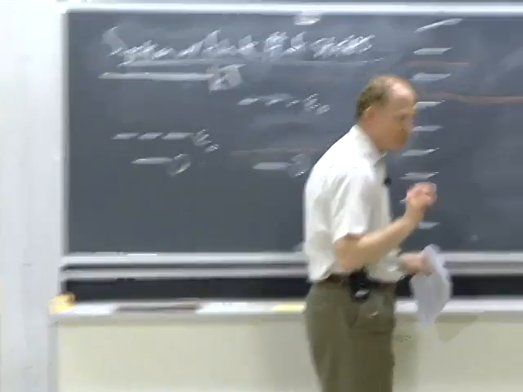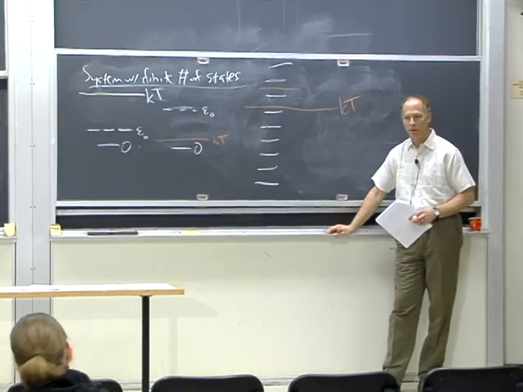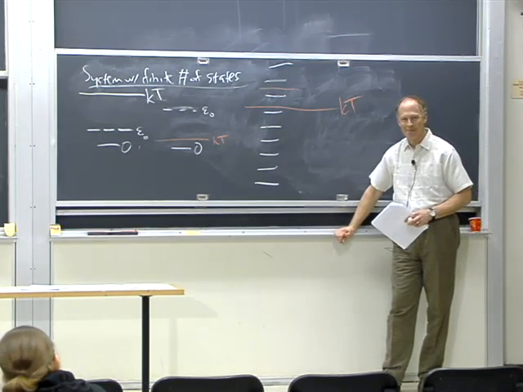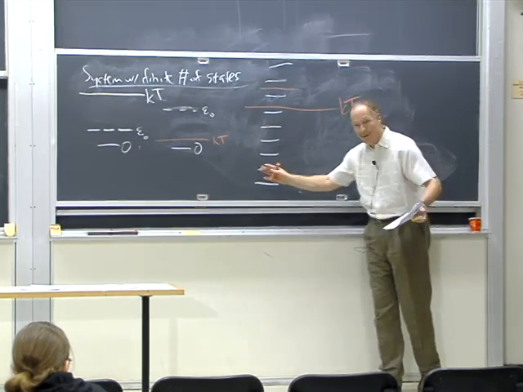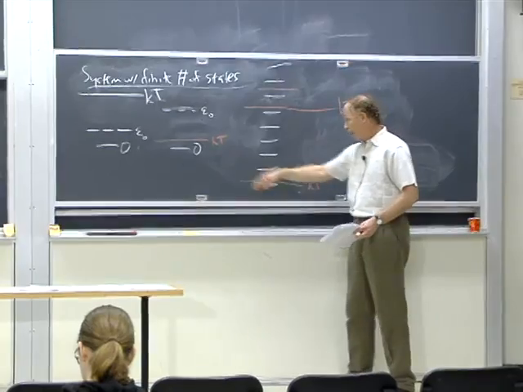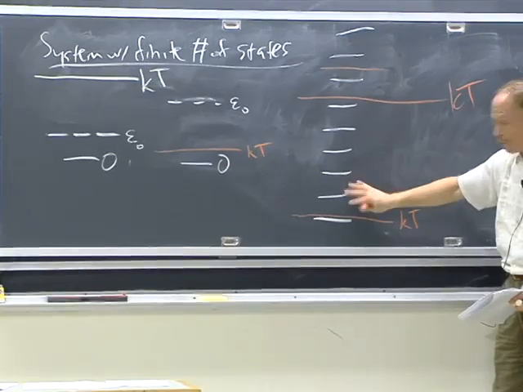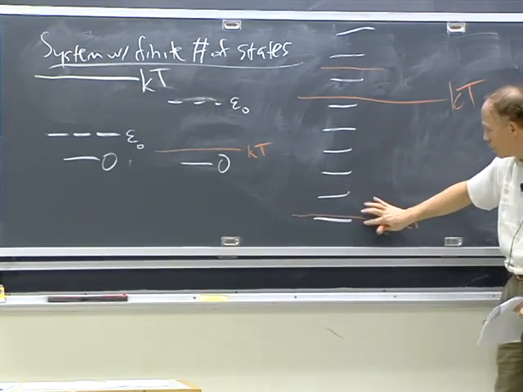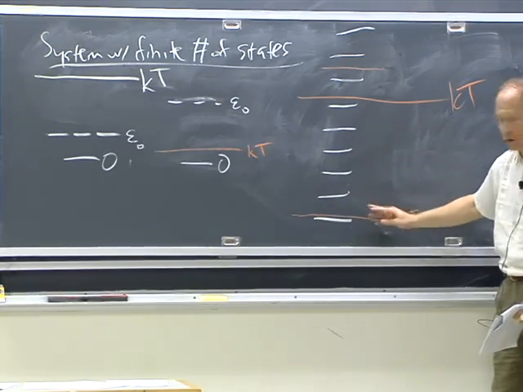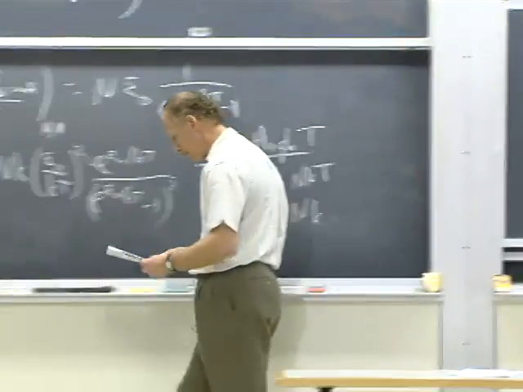Now, without me writing any expression on the board, what's the low temperature limit of the heat capacity going to be in this case? It's going to be on the exam. It's 0. That's still going to be the same, right? Put kT way down here. That's just like this, right? Not near enough energy to populate even the first level above the ground state. Change the temperature a little bit, still not enough thermal energy to get up there. So the energy doesn't change with temperature in that low temperature limit. So you can immediately see what's going to happen at low temperature, right?